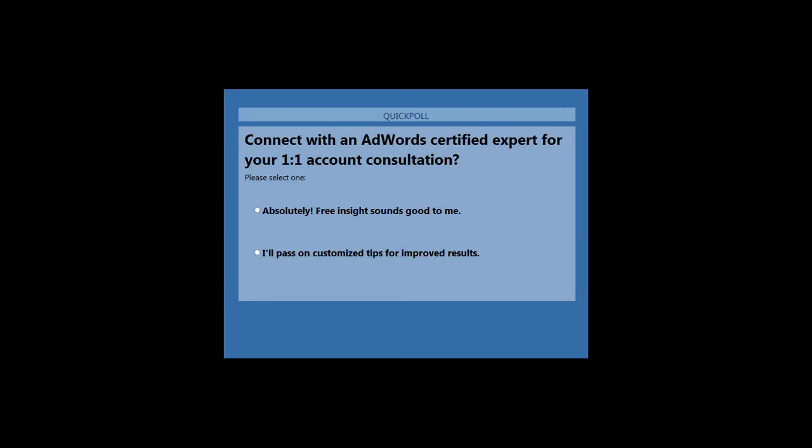Some people might use them at the keyword level to see exactly what a searcher entered or what keyword matched to a search query, in order to optimize at a super specific level. Other times you might just use it at the campaign level to see which campaigns you should assign more budget to. They're pretty versatile and very easy to use. The UTM builder that I screenshotted and used here is just a free Google tool. So if you search for a free UTM builder, that would pop up.